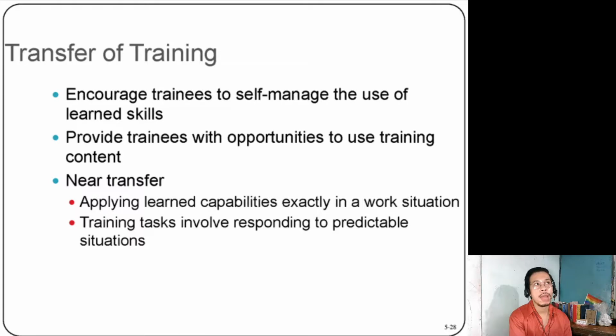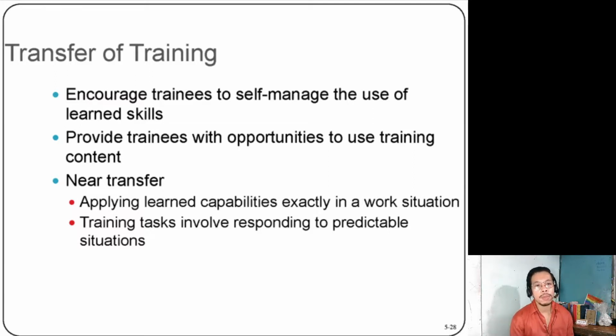No matter how comprehensive or how good the training is, if the organization is not supporting the training, for example, when trainees go back to work and it's still the same, with no avenue wherein trainees can use the learned experiences from the training, then the training will go to waste, because time will come when trainees will forget the skills and the information they have learned in the training, right?